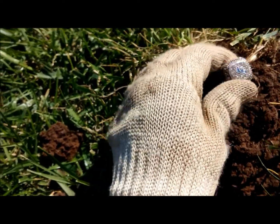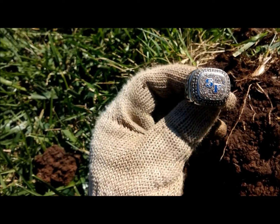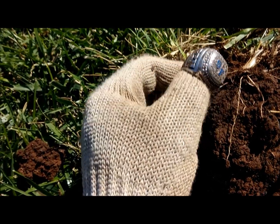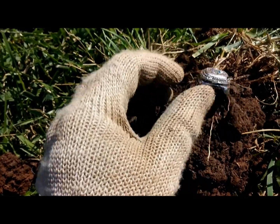That is absolutely awesome. Finding a class ring or something like that, to me, that's kind of like the holy grail of metal detecting. And that is just completely awesome. That is incredible. Anyway, we're going to take it, clean it up, show it to you later.